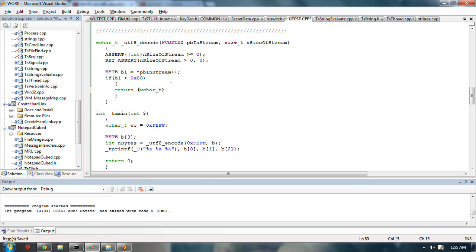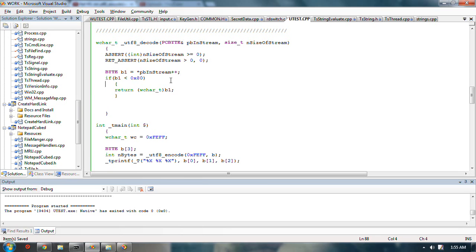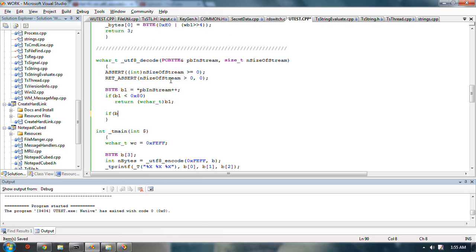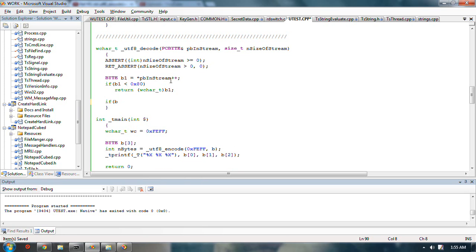We just cast our thing as a wildcard. Okay. So it's not less than 80. What if it's, no, now we got to look at, we know that that's like the 1F case.